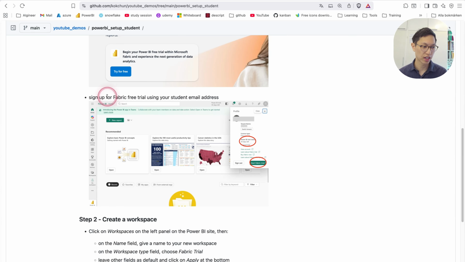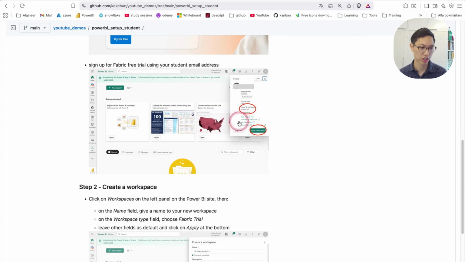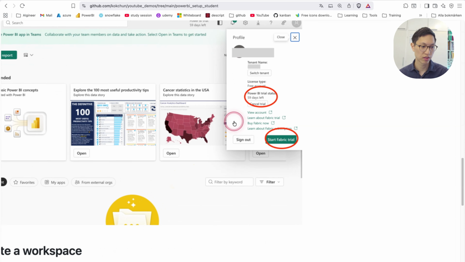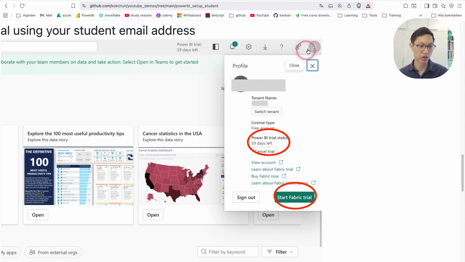And when you're in there, you click on sign up for Fabric free trial, you can click here. I'll show you this picture here. If I zoom in a little bit, here, if you click on yourself here, you will be able to choose here, start a Fabric trial.